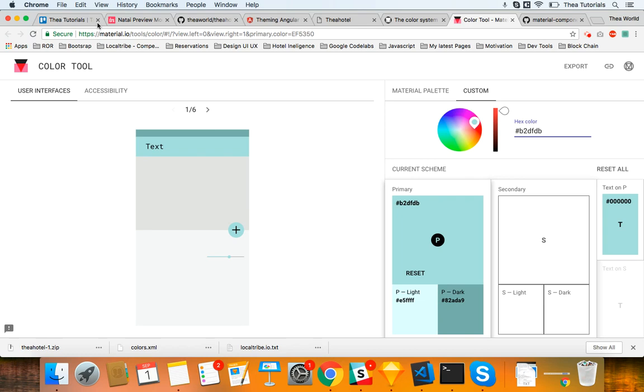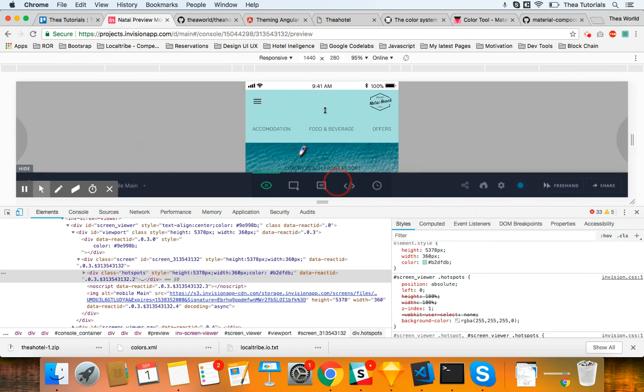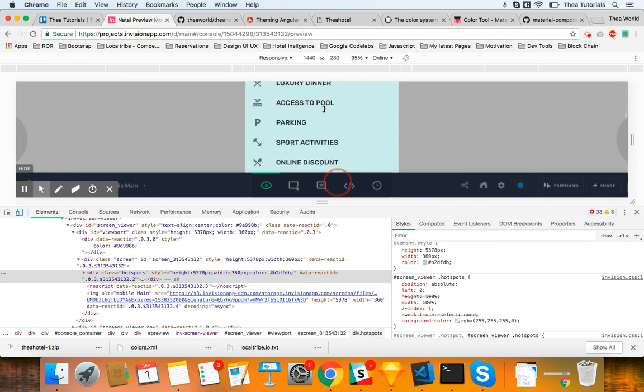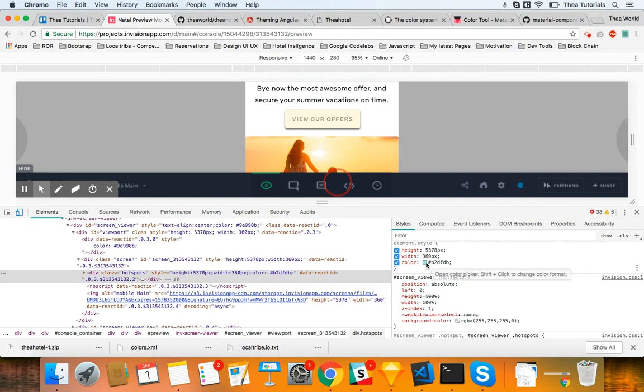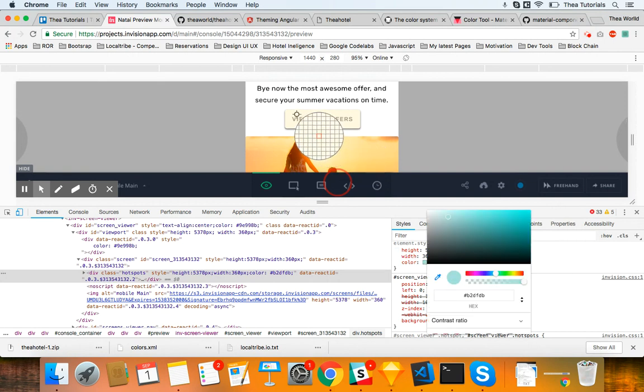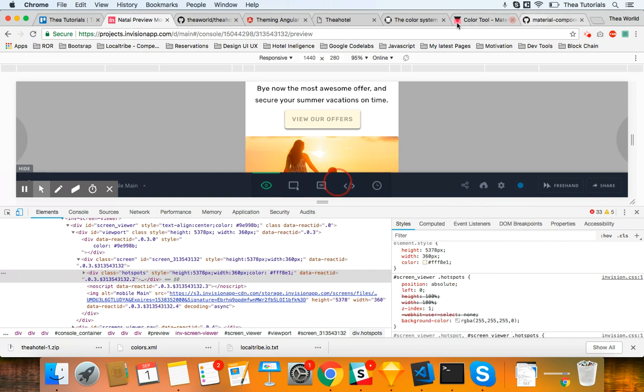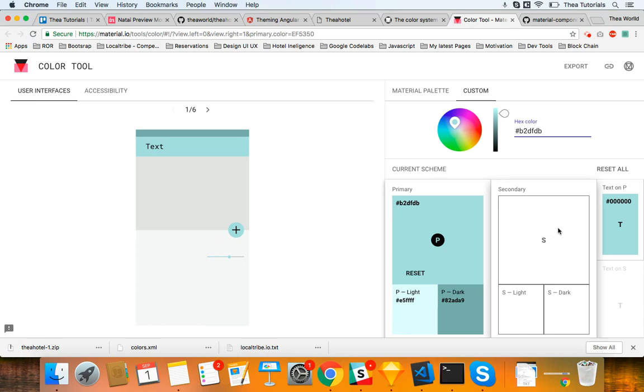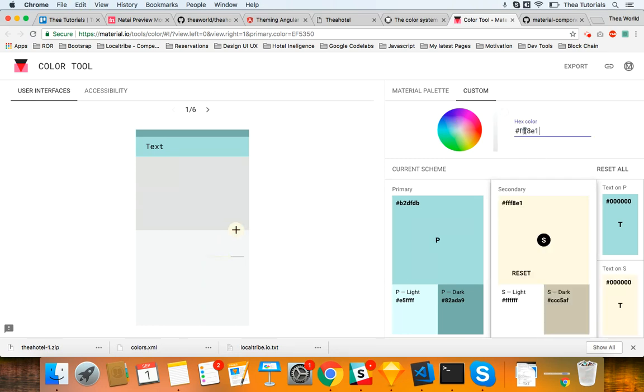So for the secondary, let's say I want this button here. Obviously, this design is a work in progress, and Aliyah is volunteering to do this. We haven't completed it, so we don't really have everything set. But if we copy this color and come here to the color picker, click on secondary, we can just paste that in here. And there you go.